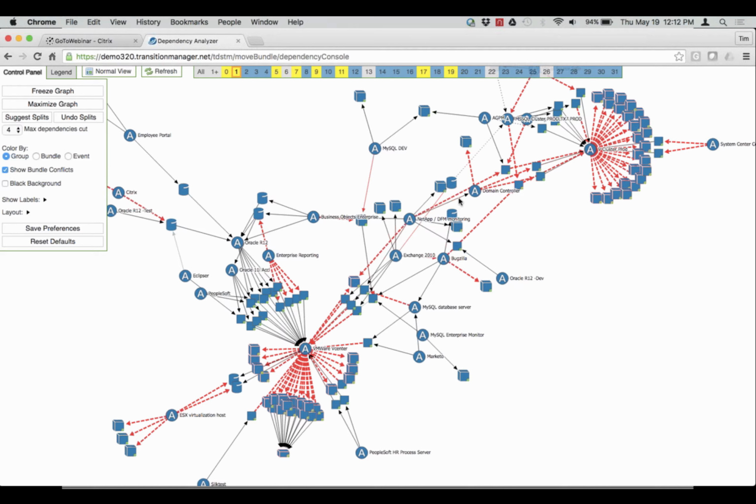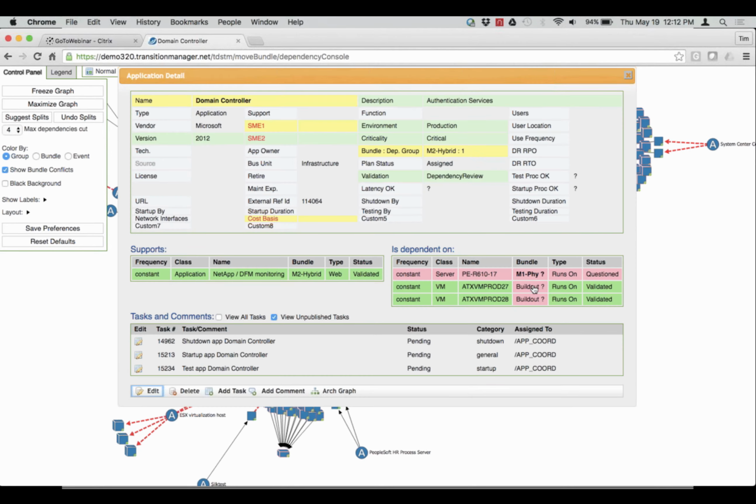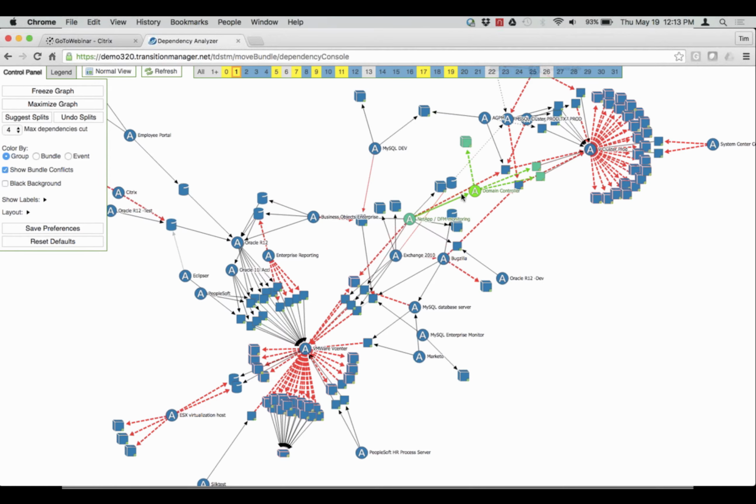And I can look and say, oh, look, all these conflicts are highlighted, and I can then drill down and say, okay, why are these things conflicts, and the system will highlight why. So my application might be in one particular bundle, but the assets might be in another bundle. So again, it allows me to take multiple views of what that is, and the most important piece of that is being able to take action on that data.